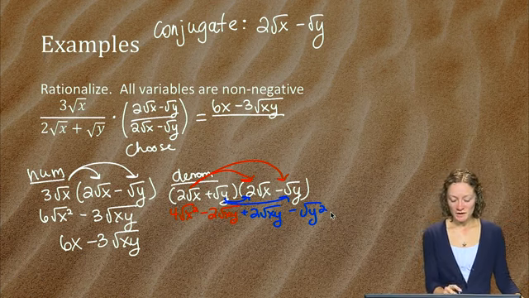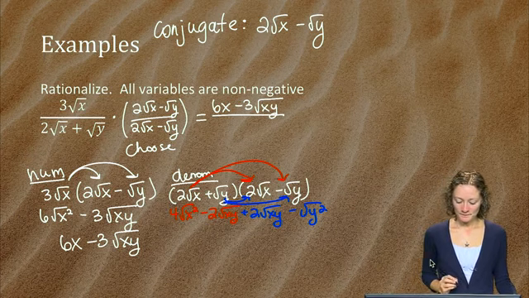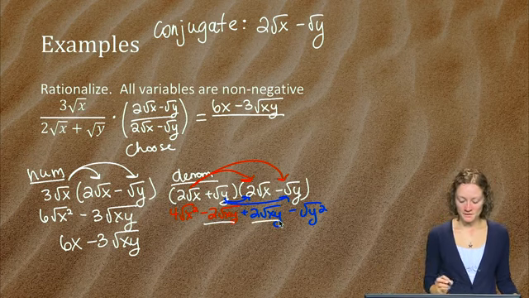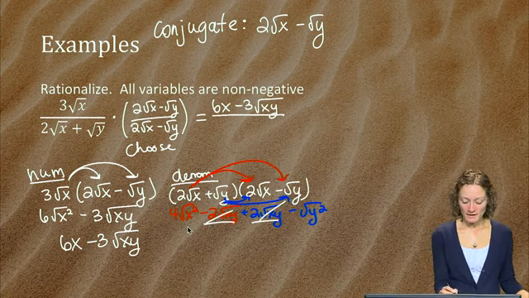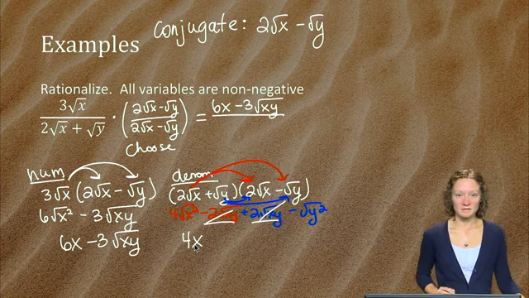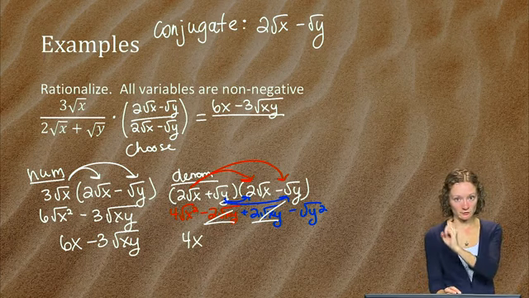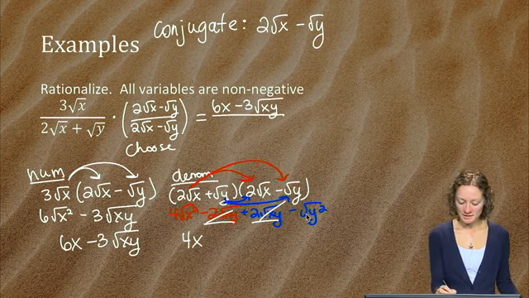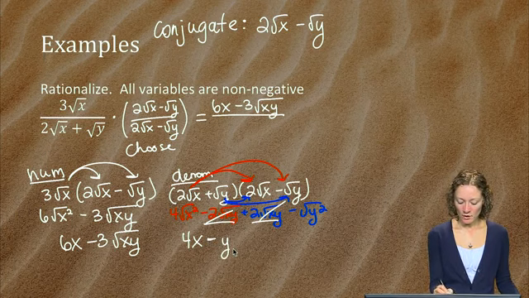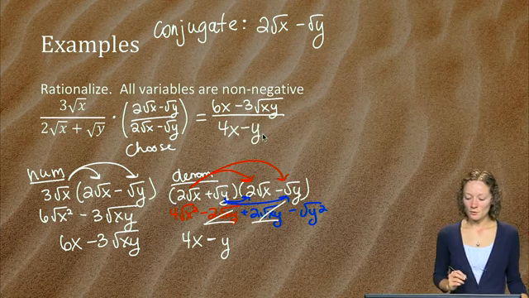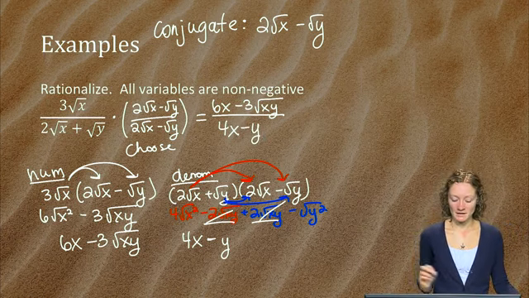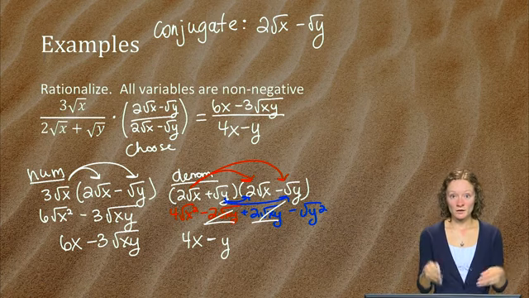I know at this stage it looks like, well, there's still 4 radicals, so nothing is working. But start to simplify. These middle two terms are the same, so they'll cancel out. The first term has a square root of x squared, so an x comes out. Don't be fooled, that 4 is on the outside. It doesn't become a 2. Only if it was inside would the 4 become a 2. And then the last piece is being subtracted, and a y comes out. So our denominator crunches down to 4x minus y.